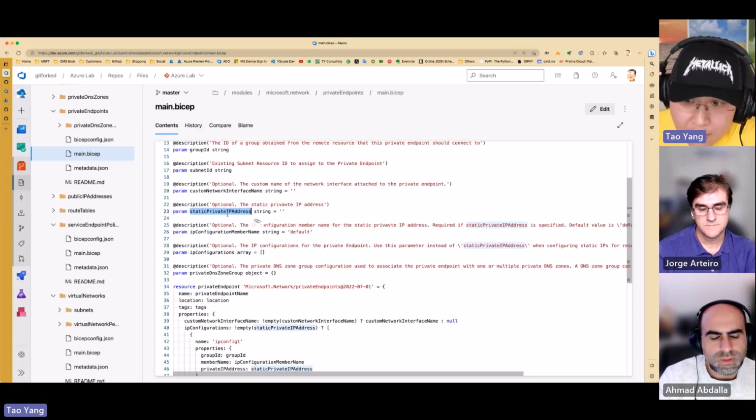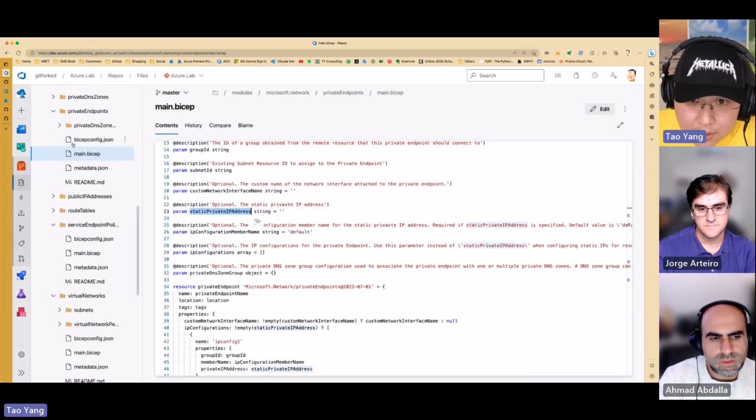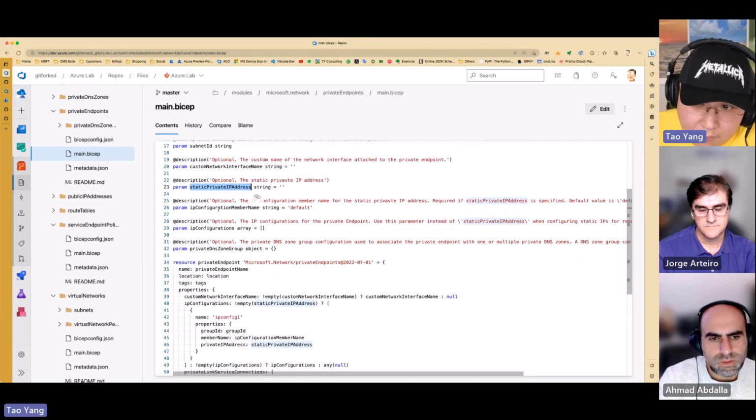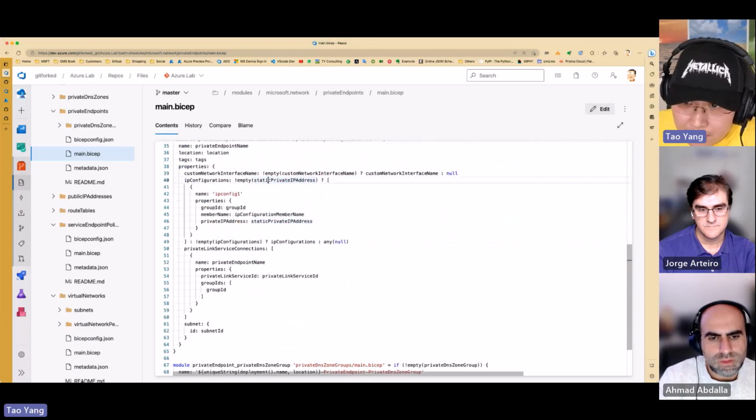My pipeline will calculate what the exact IP is, and then pass that to the template when I use that module. So I've created a parameter called static private IP address, and if it's not empty, then use that.